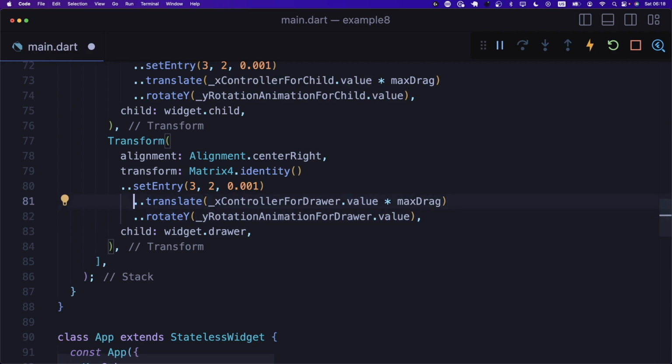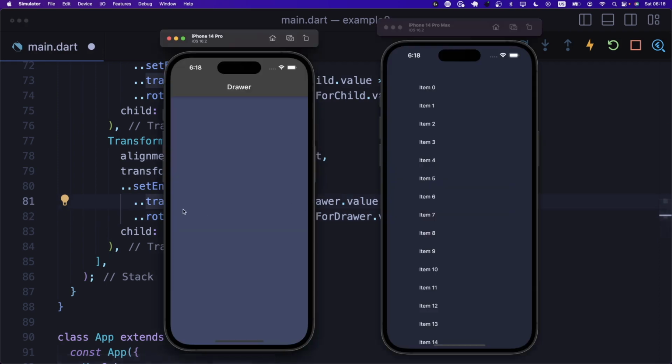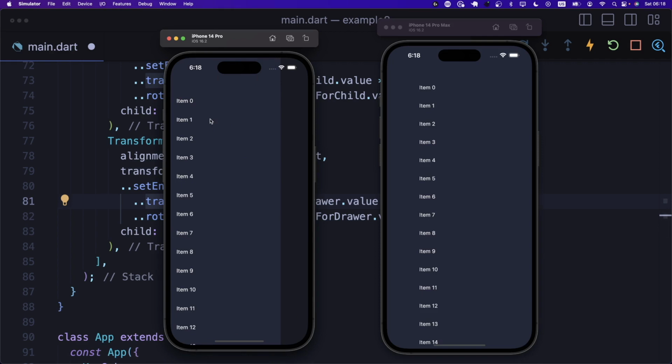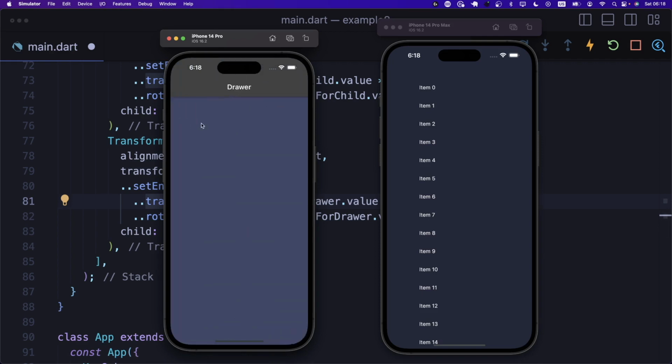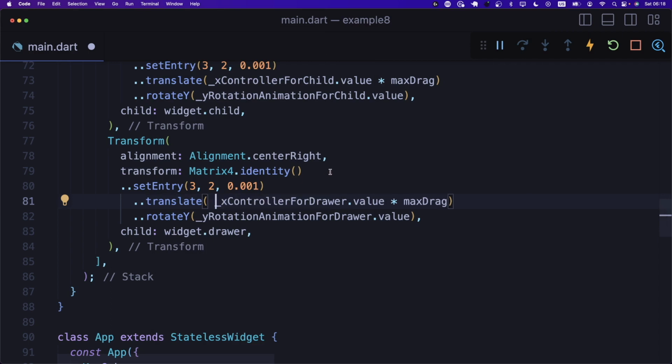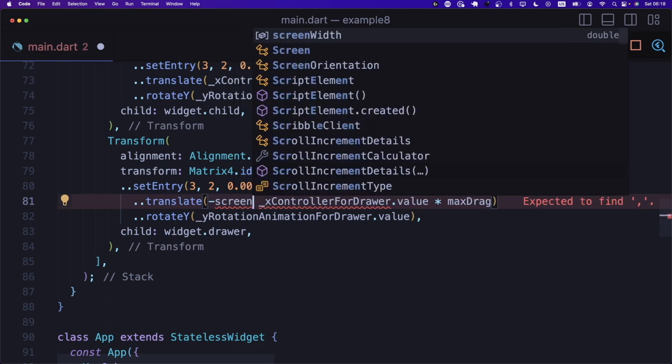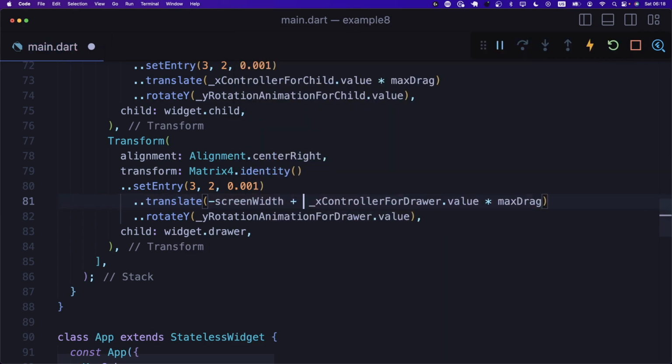And also remember this component here, the drawer, is initially dragged to the left of the screen by the entire screen width. Remember that? I explained this while I was drawing on the iPad screen. So let's move it always by the screen width, and then we're going to say it's plus the drawer value multiplied by max drag.